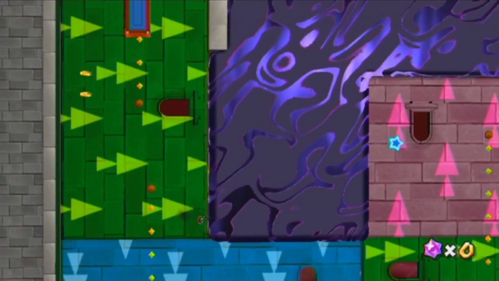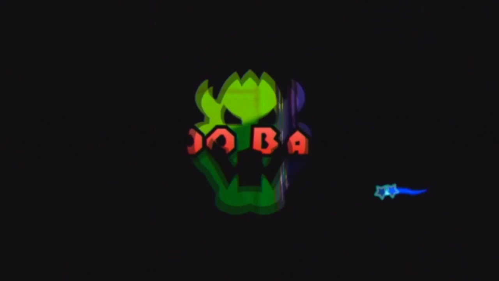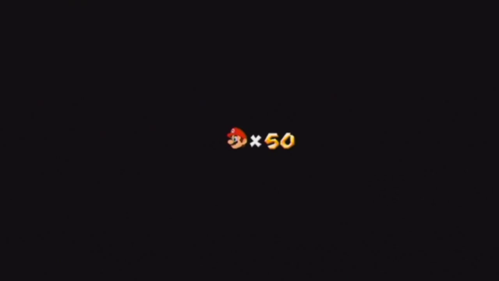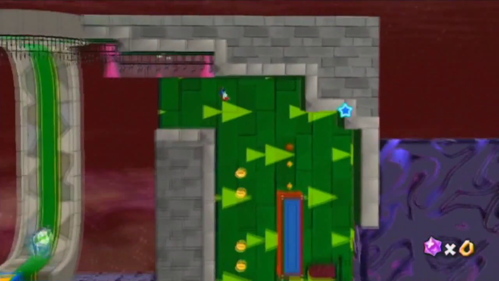Oh Jesus! I thought I would get into the down gravity there. Dark matter is instant death. But at least the checkpoint's relatively close.